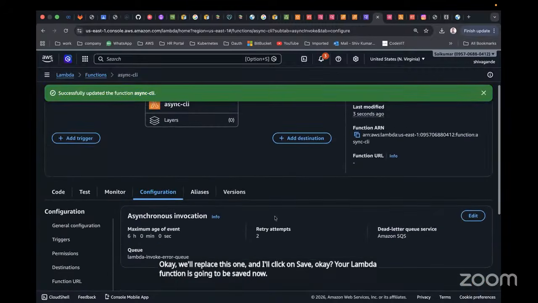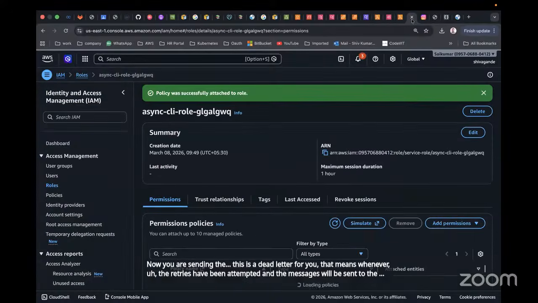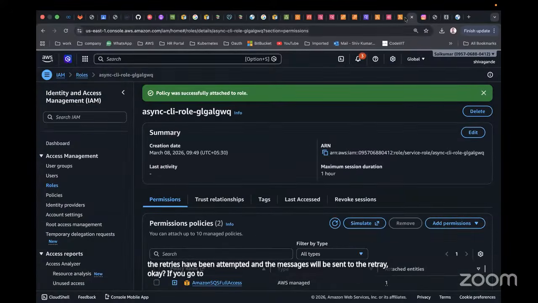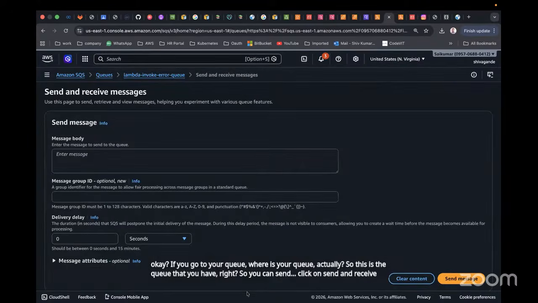So now you are sending to a dead letter queue. That means whenever the retries have been attempted, the messages will be sent to the dead letter queue. If you go to your queue, you can click on send and receive messages. Click on that, guys.